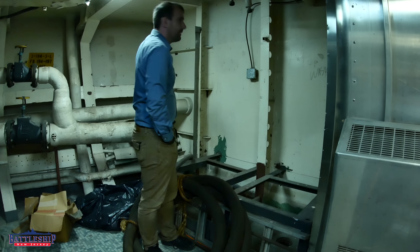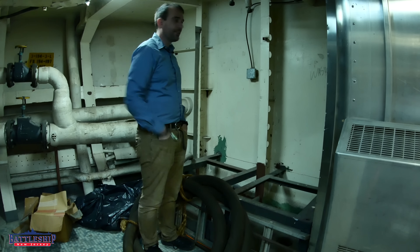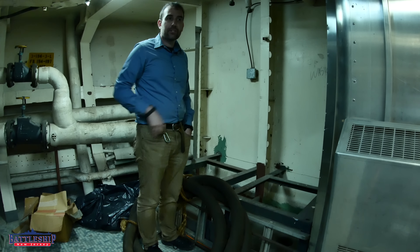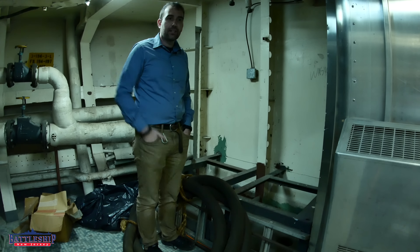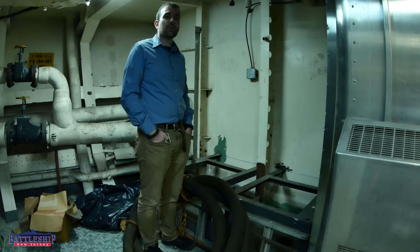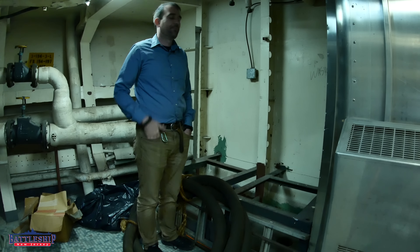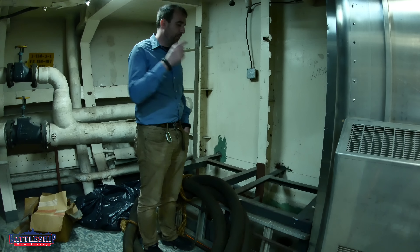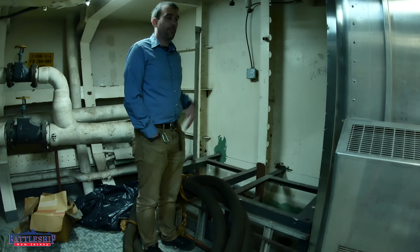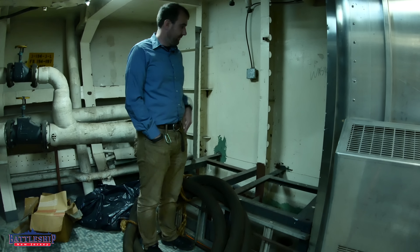In some cases, they ventilate them out into a void space; in some cases, they're not ventilated at all. Why did they install these civilian washing machines if we've got laundry on board? Because ship's crew doing laundry will only wash uniforms. If you've got your civilian clothes on board, you've got to wash it yourself. So they bought these machines out of the Welfare and Morale Fund, installed them themselves — as you can see from just the cutaway shower stall here — and that's that.